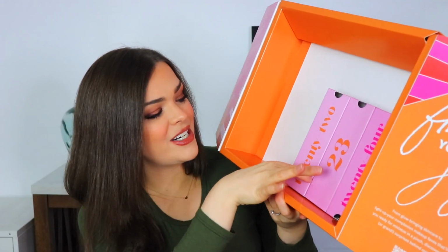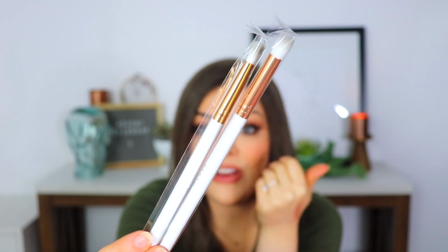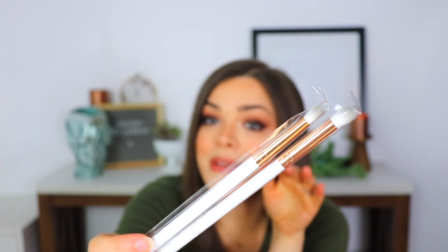3 days left here, so let's move on to day 22. Also incredibly lightweight. You know you can just open the box. There's no reason to look at the peephole. It's not even a peephole. And I don't think it's for your thumbs either, but you know. If you already get Ipsy, do you actually need this calendar at all? I'm not sure that you do. Because the next thing we have in here are 2 little brushes from Farrah, which is something that we see all the time in Ipsy. Fairly standard brand and product to see in there. I mean, they look like nice little brushes. Farrah brushes aren't terrible or anything. I'm just wondering how much you actually need this calendar.